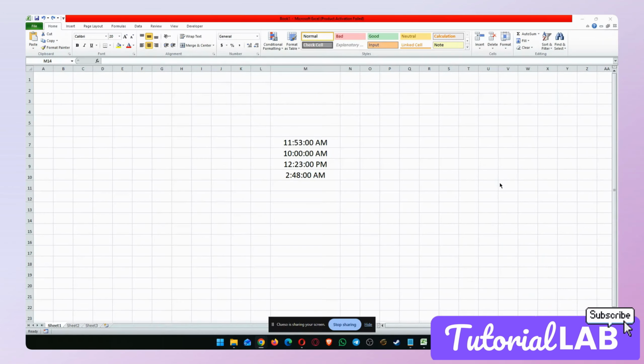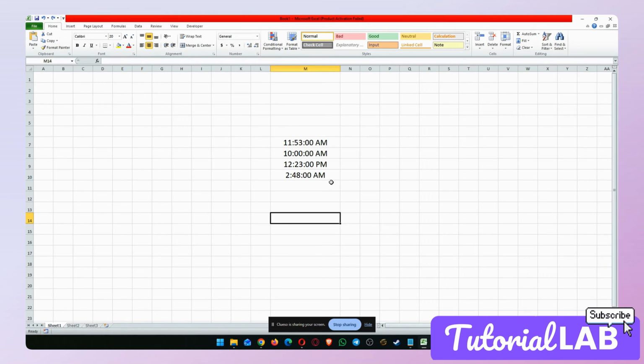Hi everyone. In today's tutorial, we will show you how to remove AM and PM from time in Excel. If we want to switch our time format to the 24-hour style or clean up our spreadsheet's formatting, this tutorial is for us. On our Microsoft Excel dashboard sample, we can see the AM/PM displayed here, and we want to remove it. We do not need to type anything at all.